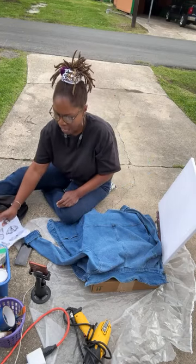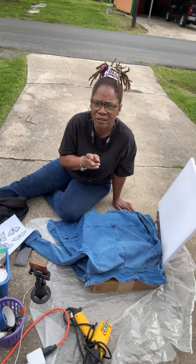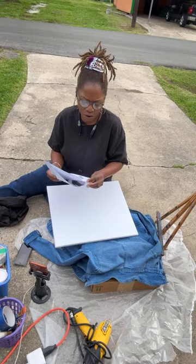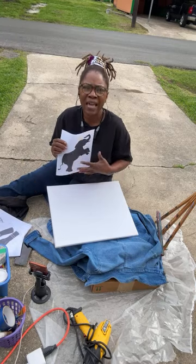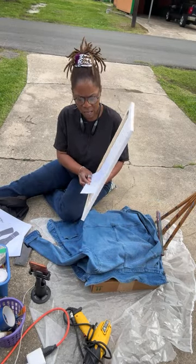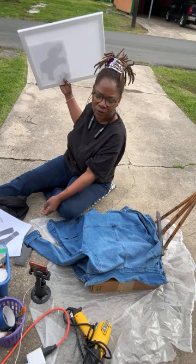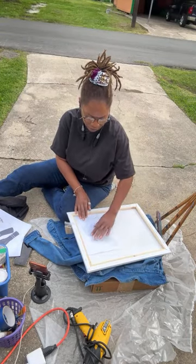And this is probably going to be in two parts because it's going to take a long time. So, I'm going to use this blank canvas, okay? And I'm going to put the elephant on the canvas because I want to sew this down after I paint it. So that's why I'm doing that. I'm gonna just put this picture behind the canvas, and I'm gonna have to hold it up so that I can see through it, and I'm just gonna outline this. That way I can get a drawing of it, okay?